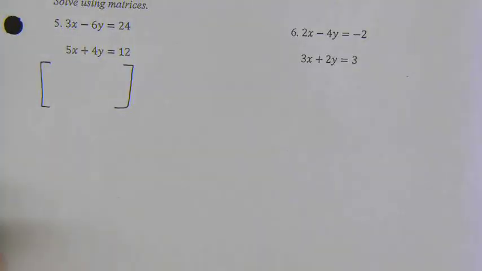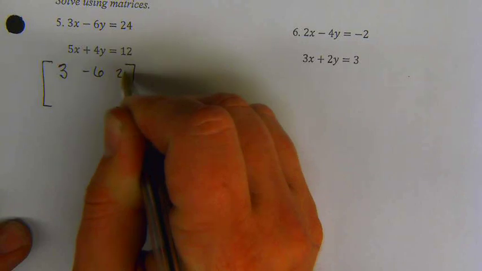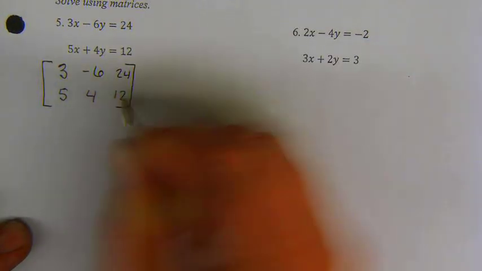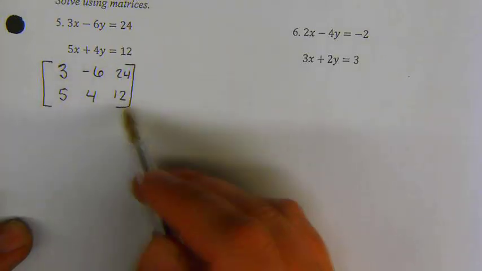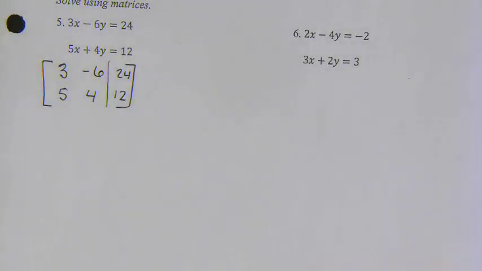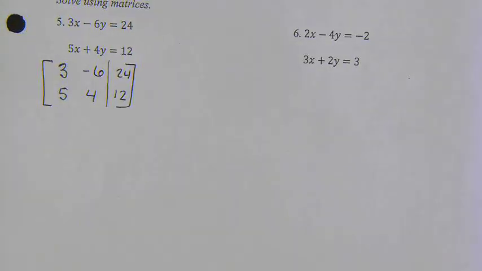All we're going to do is write the augmented matrix, which just means writing these numbers inside of a matrix, which is enclosed with these brackets. I'm going to put a line down kind of where the equal sign is. And that's writing an augmented matrix. So that part's easy. You're just basically writing the system inside of here without the variables.